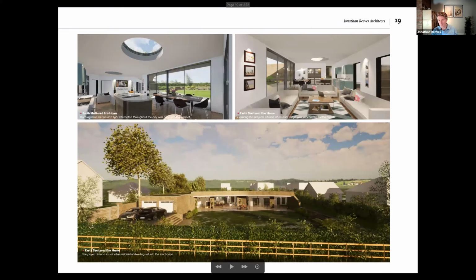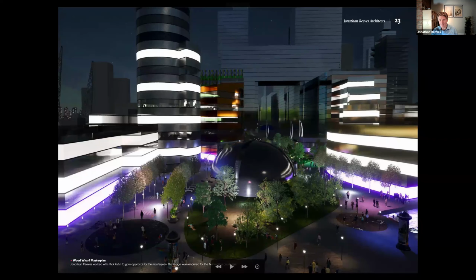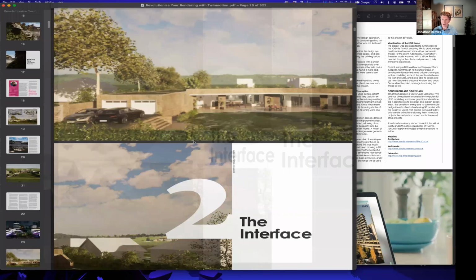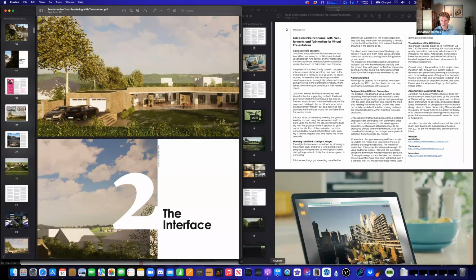And as I say, we've got all these kind of featured artists and featured firms as well in there. There's different scales of work. There's master planning and small stuff, and there's big stuff as well. But yeah, all of that is actually Vectorworks really. And then the next level, Twinmotion is the icing on the cake, and the Vectorworks is the cake itself. Making the good cake is the key part, I would say. Make a good cake, but then enjoy icing it up with Twinmotion.